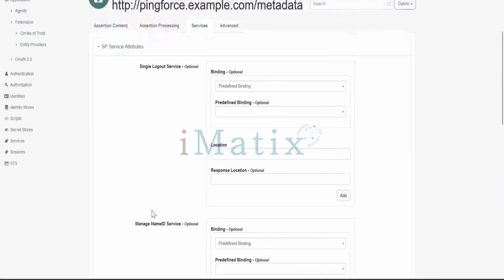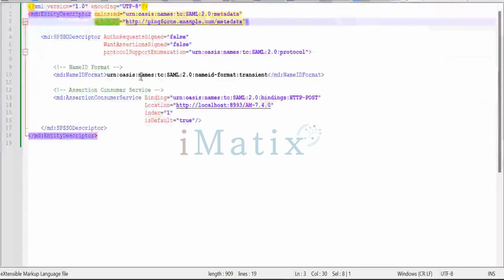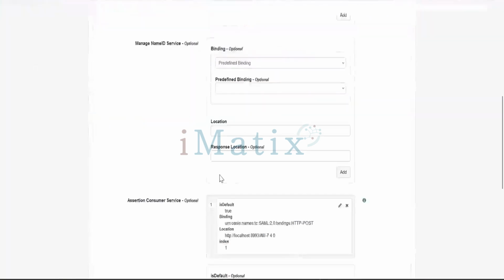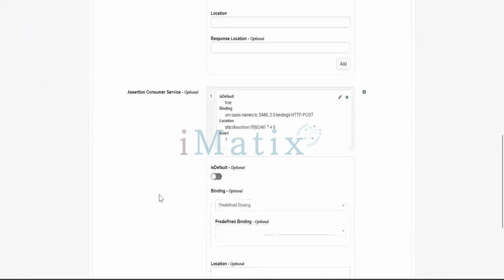By hosted, it comes by default. But some of the services we don't need, right? For the remote host, until the application owner tells us what all the services you need for the SAML. Then if you say only I need single sign-on for this application, that's fine. You can just give the name ID format and region comments. If he says I need a single logout service, you can add the single logout service. It depends upon the requirement you get, right?